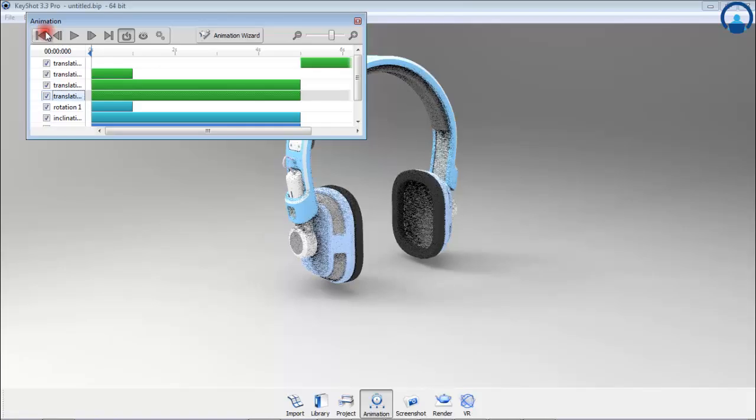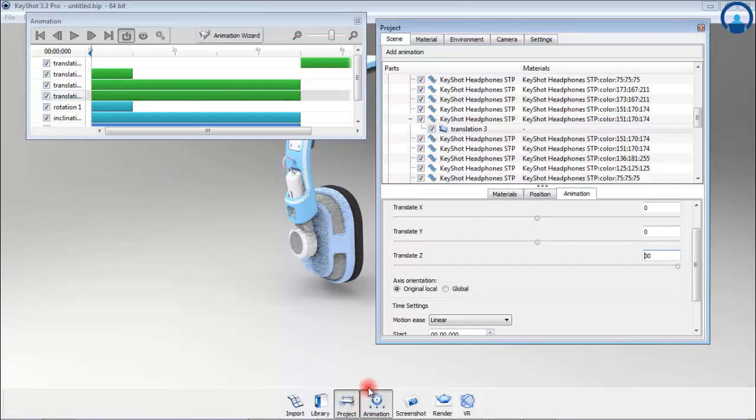Now you can copy that animation and multi-select all the other screws and right click and paste linked animation onto them for the same effect. Now if you go back to the first frame, you can see that the parts and the screws that you worked on will move out in a smooth flow.